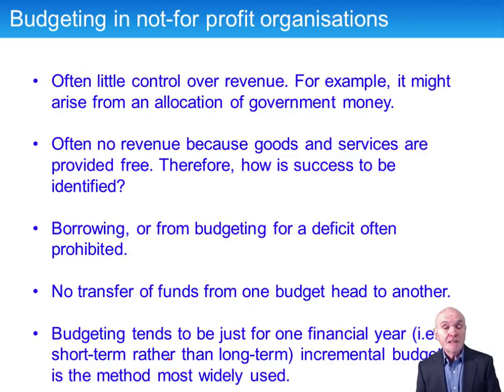And finally, budgeting tends to just be for 1 year. Very often the budgets are set for 1 year, the tax budgets are set for 1 year, the amounts are allocated for 1 year. Government is often rather short-sighted, working from political expedience to political expedience, and therefore this concentration on the short term can be counterproductive. It's also often incremental. Relatively little zero-based budgeting is exercised. Do we need to spend this money at all? And if the government does embark on that, it's normally regarded as a fairly radical step.